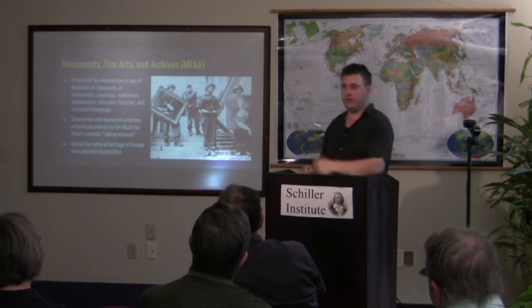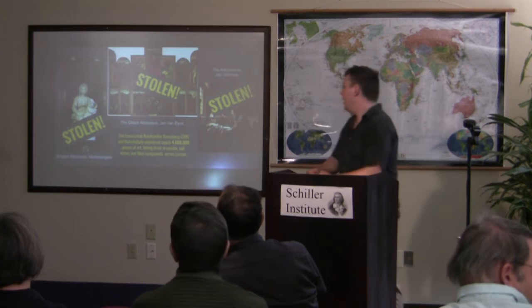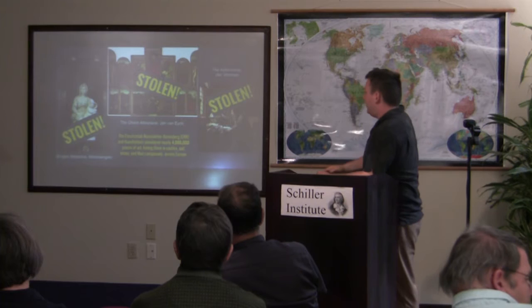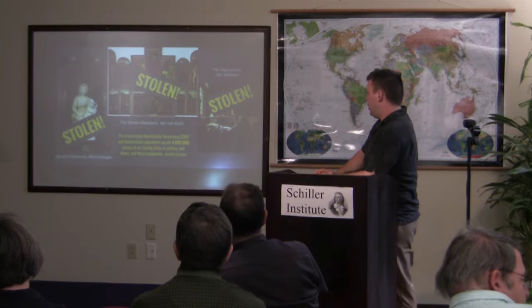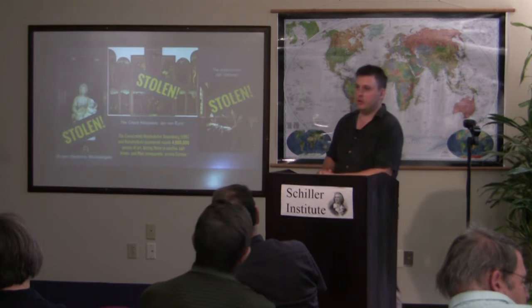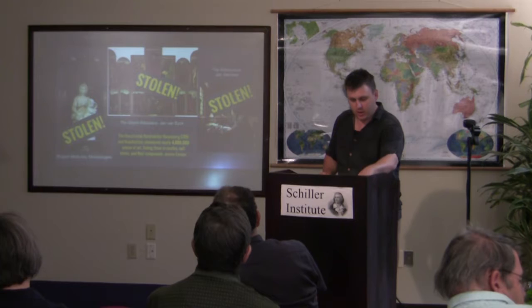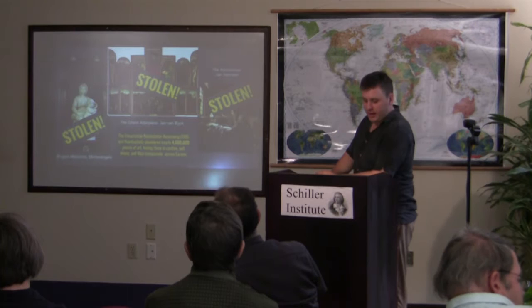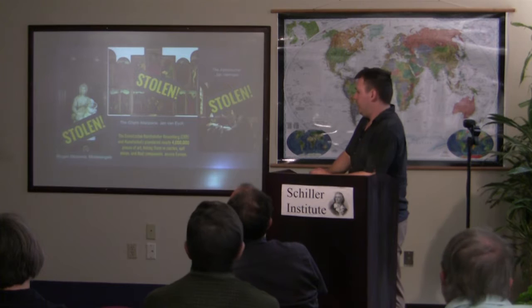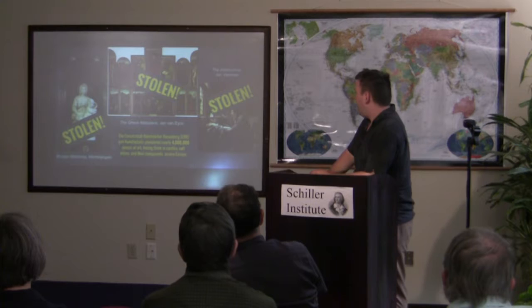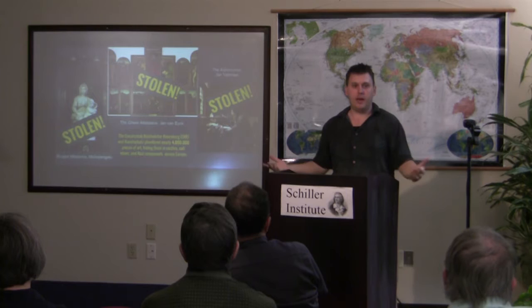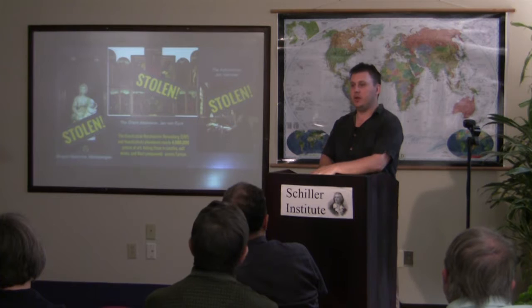So, can you get the next slide, please? I'm going to touch upon three of these just briefly. The sculpture on the left is the Madonna and Child by Michelangelo, which was stolen out of a refectory in Bruges, which is, I believe, in Belgium. And the Ghent altarpiece, which is also known as the Adoration of the Mystic Lamb by Jan van Eyck, which was stolen out of the Netherlands, and Jan Vermeer's The Astronomer. All three of these represent a very small percentage of the massive amounts of looting, but he touches upon them in the books because of their unique significance.